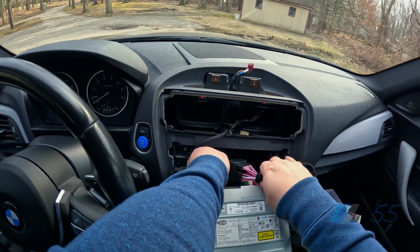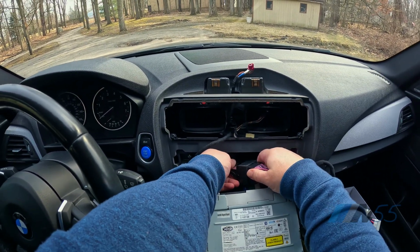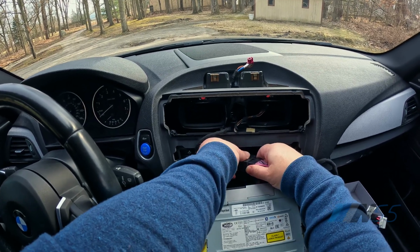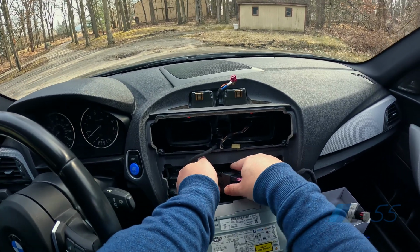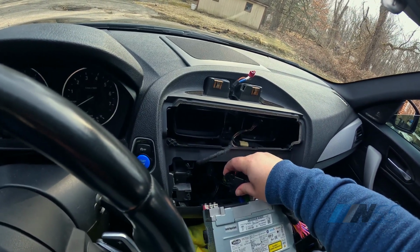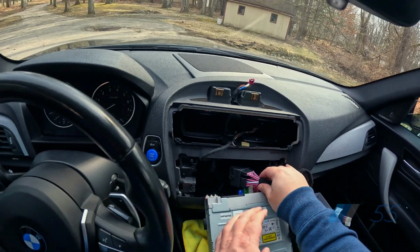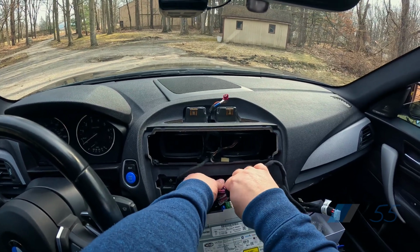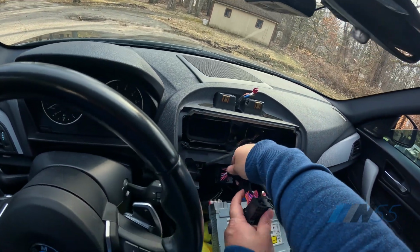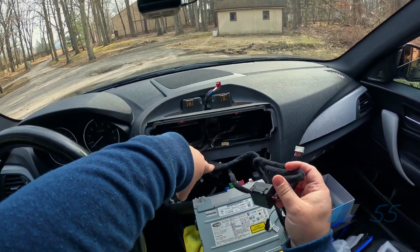I should be able to just now, it's in, so I should be able to use this and pull it, and it should lock into place. And it does. There we go. All right. Make sure it's clicked on both sides. We are good there.